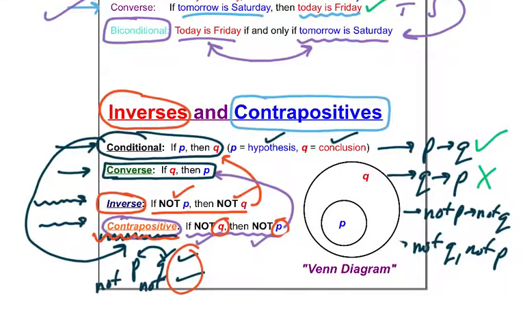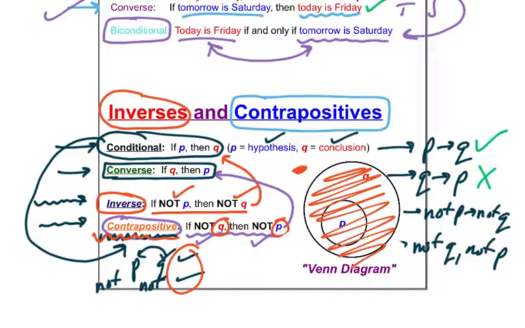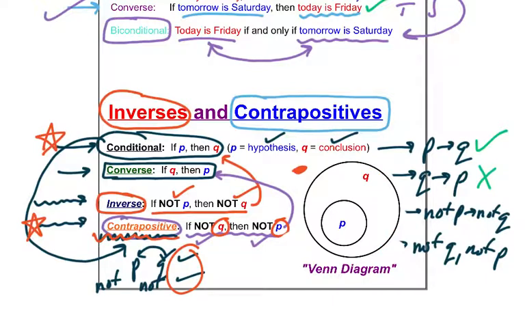Last one, the contrapositive says, if I have a point that's not in Q, then it's not in P. Ready? If you draw a point that's not in Q, it means it's not here at all. Let's put it out here. That's a point that's not in Q. Can you see that there's no possible way that it could be in P? We're going to talk a little about this later, but can you see that if the conditional is true, the contrapositive is always true, right? If P then Q in the Venn diagram does mean that if you have a point that's not in Q, it also will not be in P. So the contrapositive is also true.